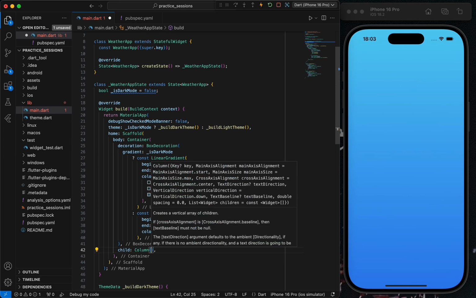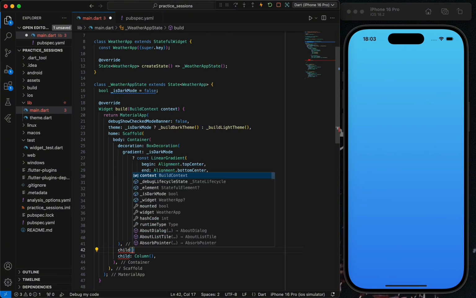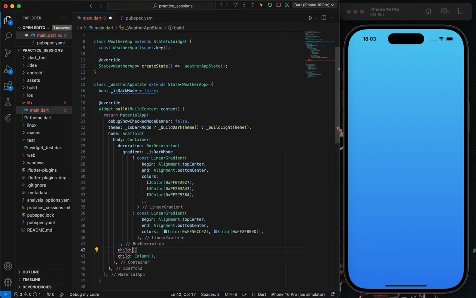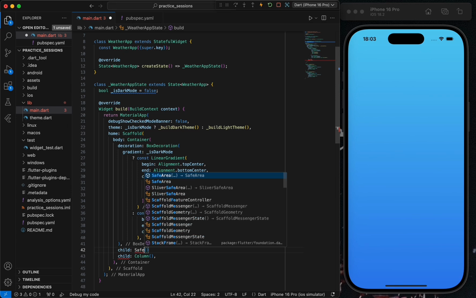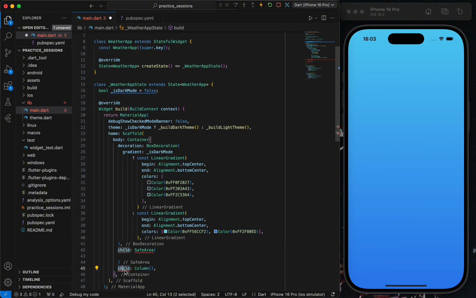Column, child, SafeArea. Inside the SafeArea, that's where we'll input this.